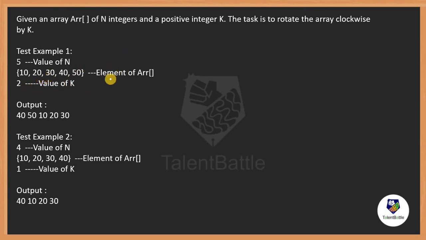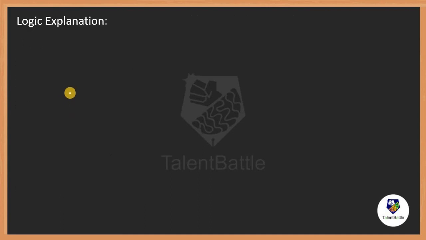If we analyze this particular test case, as per the given problem statement, we need to identify the approach that will deal with the rotation of the array. In the second sample test case, we have the value of n as 4. 4 elements are there and the value of k is 1. We will first develop the logic for the provided test cases and we will also discuss the condition where the value of k is greater than n, and what we can do then. Okay, so let us go to the logical explanation of this particular example.